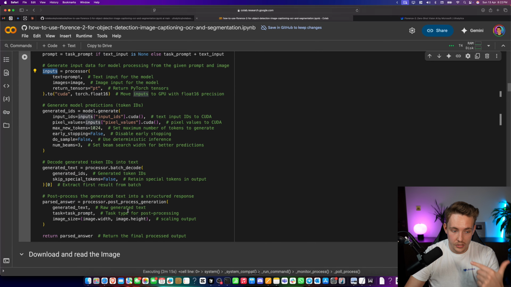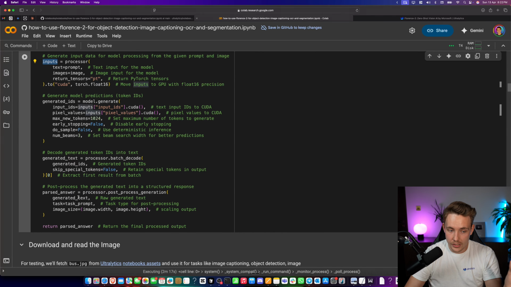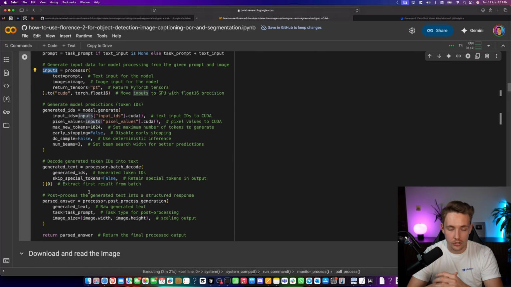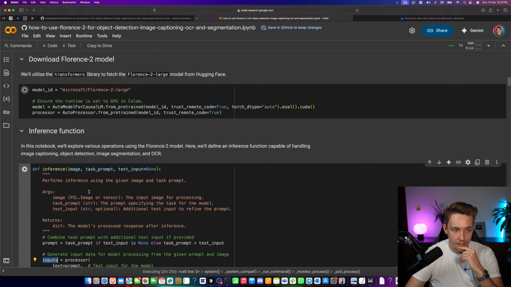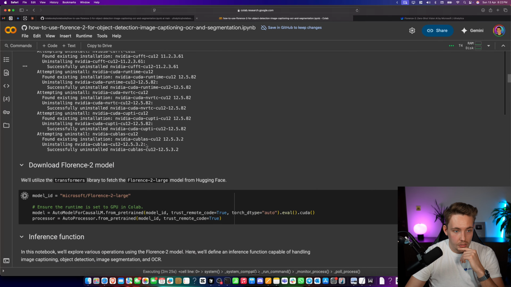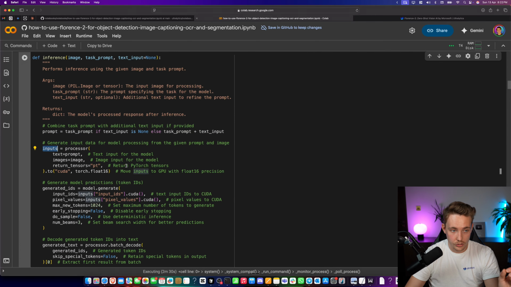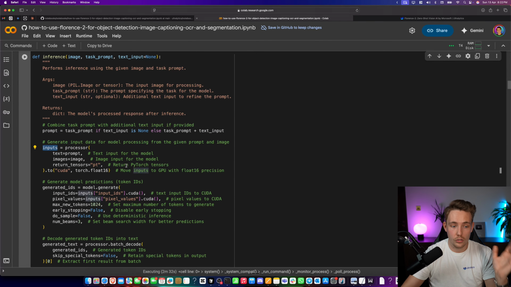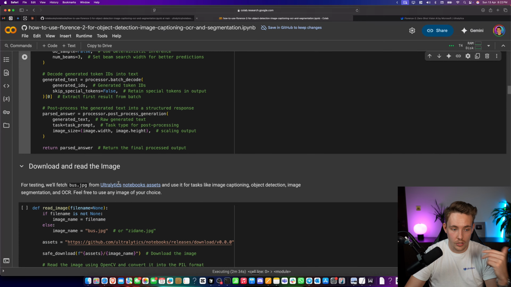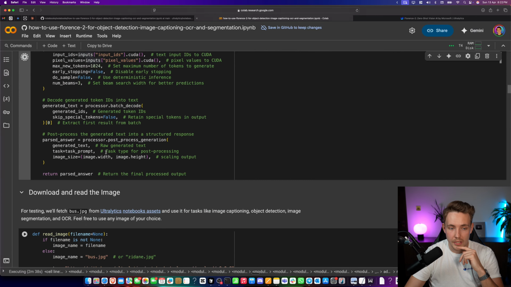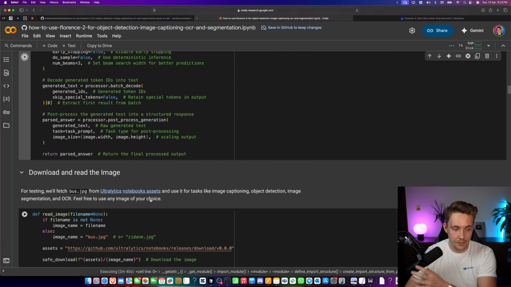Then we go on and post-process our generations. So we throw in our generated text, our text prompt, and also our image size. That could be bounding boxes and all that it needs to take into account. It's still running all the setup up here at the top. Our model, we have our inference functions. We know exactly what's going on here. It does the whole step, so there's very few lines of code that we need. We can just run this and then it will run automatically once the other ones are finished.